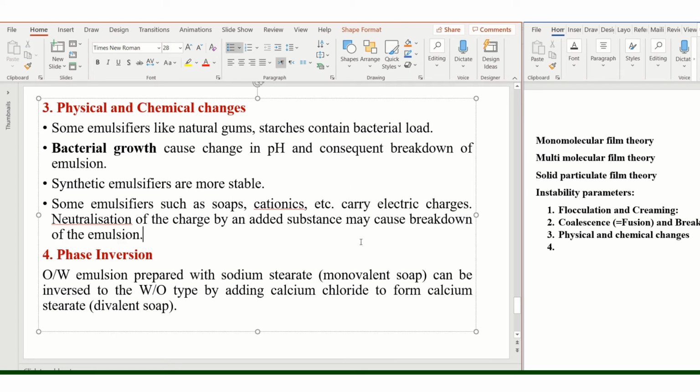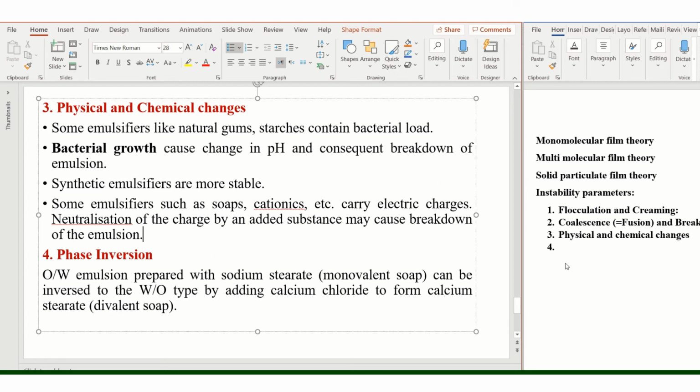You understand? So we need to be very cautious about the substances which we choose during the formulation of an emulsion, because any of the substances can actually neutralize the charge carried by the emulsifying agent. It could be a cationic or anionic emulsifier. If it neutralizes the nature of the emulsifying agent, then the purpose is not served. That is why, being a pharmacist, we need to be extra cautious, and we need to take utmost care in the formulation and maintaining the stability.